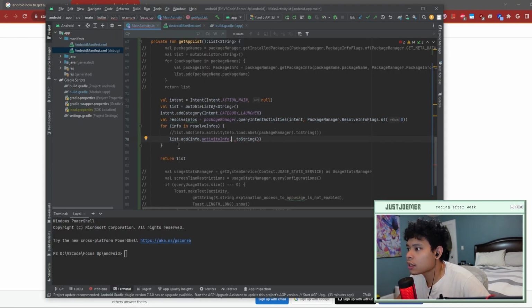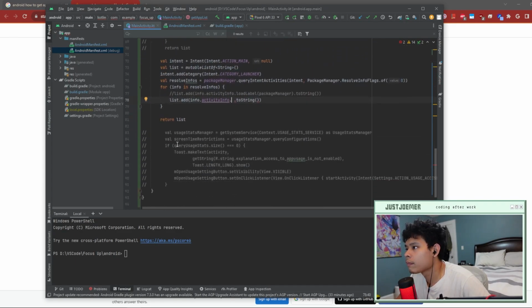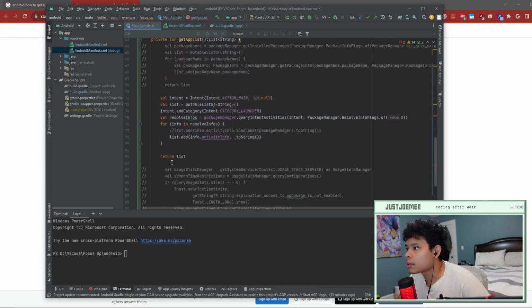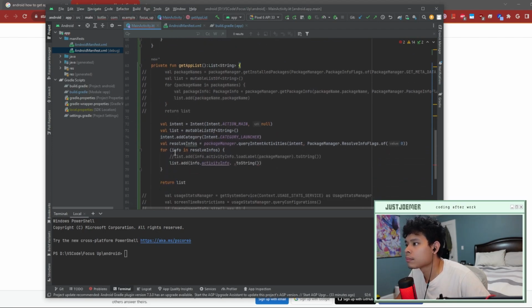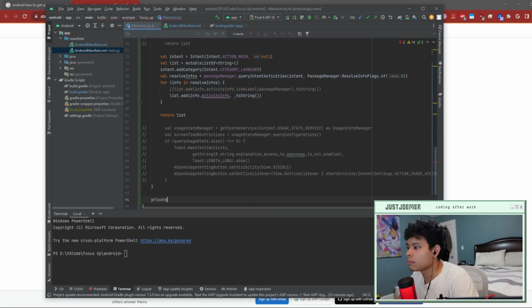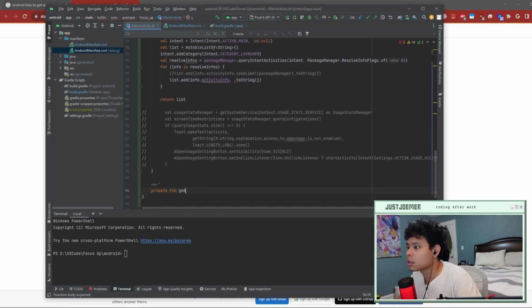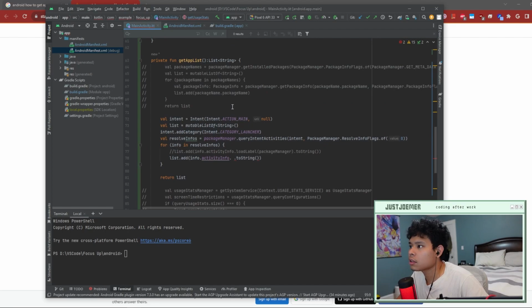So let's do a completely different function, because this is gonna get messy, I think, since we're experimenting so much. Get usage stats or something. Is that good?